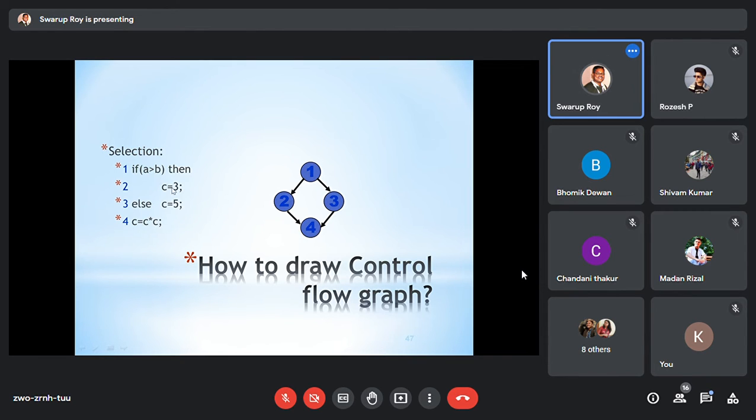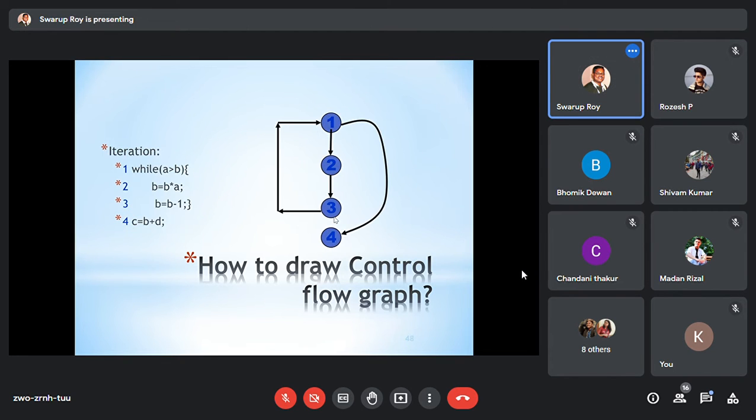That means once either the true or false statement is executed, only then can you execute statement number 4, because you cannot execute c equals c into c until you get the value of c, either 3 or 5, and that depends on the value of a that you are assigning. That way you can draw such branching statements.